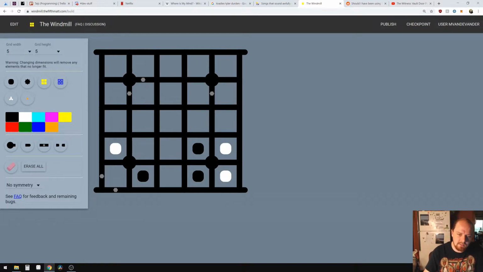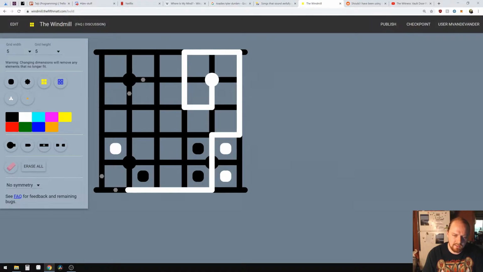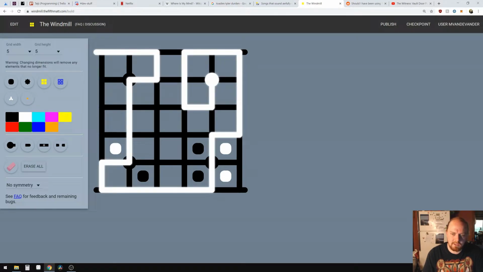But we did need to rule out the other start points so that you would know where you needed to start. I don't necessarily have to rule out the endpoints at this point, but I've decided that I want this to be the endpoint. I think if you do this, it might immediately make it to where you had to end there, but I might be wrong. Yeah, I guess you can go around like this, so it's not necessarily the case that you have to end there, because you could do this.